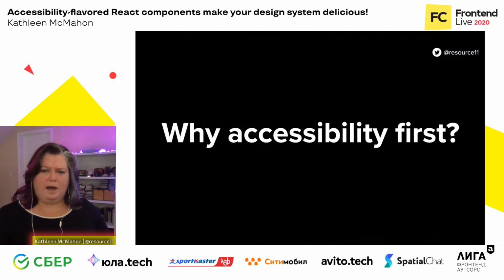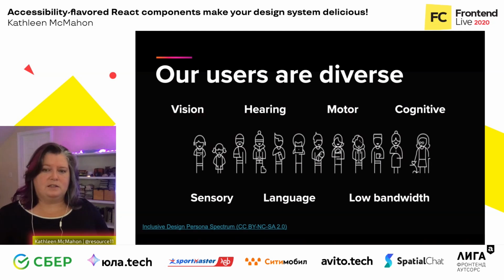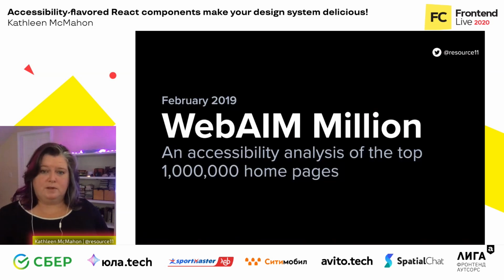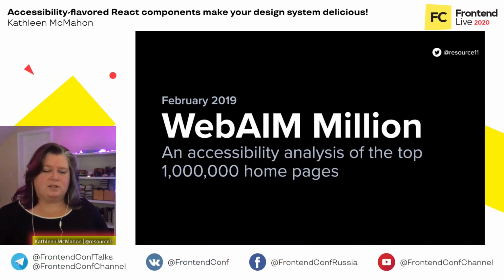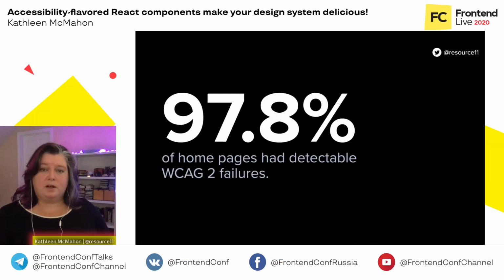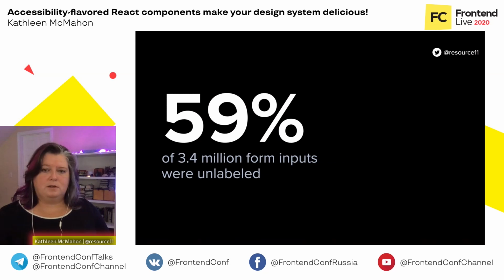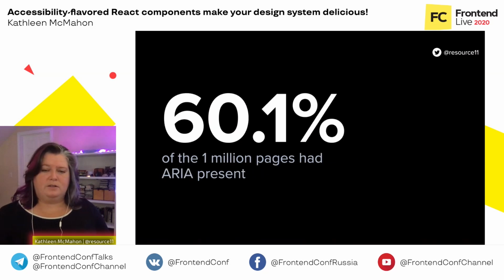You may ask, why accessibility first? Well, our users have varied needs, and because so often accessibility is what is handled last, which sends a poor message to our users. If you've read the WebAIM Million report, the results are depressing. With the amount of errors found on pages, unlabeled inputs, unnecessary attributes added to elements, we are making the web worse in the name of good intentions.